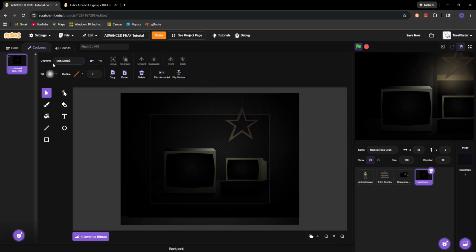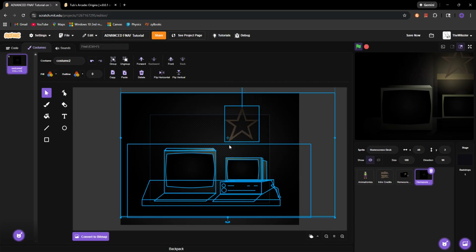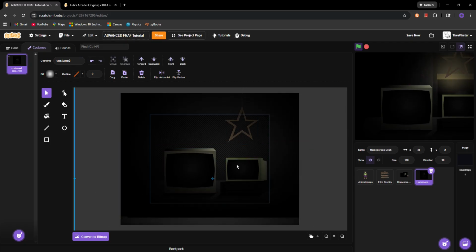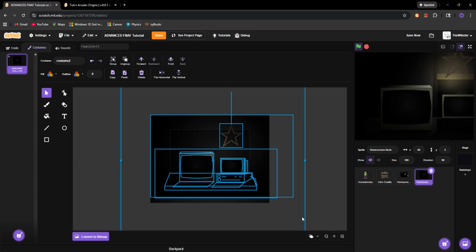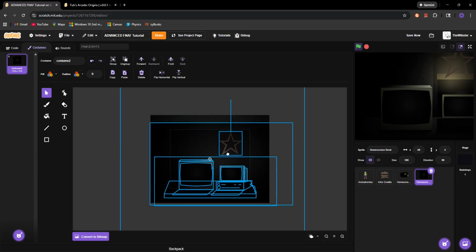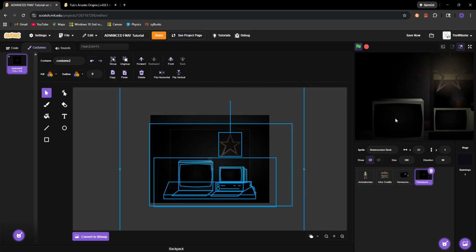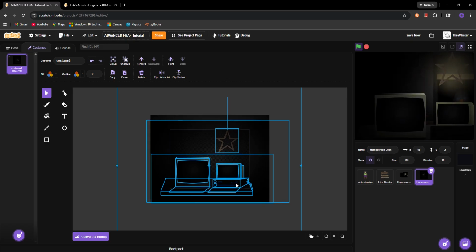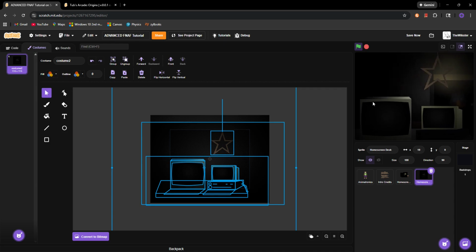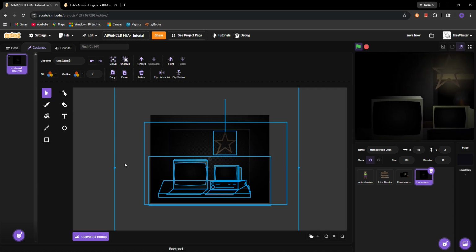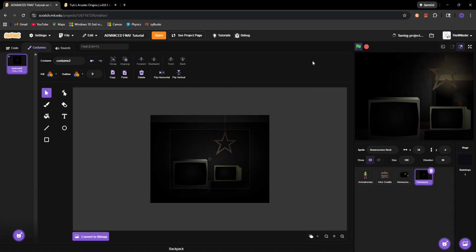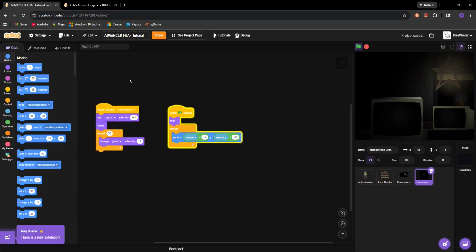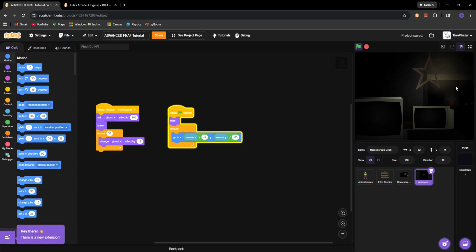I would actually like to move this down, so I'm going to grab the whole thing and just drag it a little bit down. I'm going to drag the whole thing down so you can actually see the characters, it was a little too far down. So I do that. A lot better. Perfect. So now that we have our desk done, we have essentially finished the home screen. All that we need left is the buttons and the name.